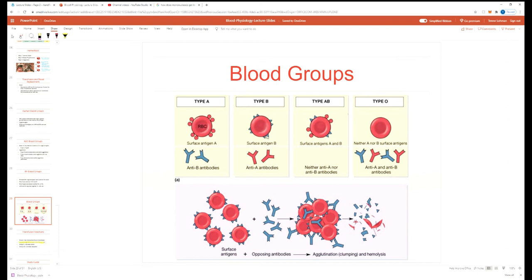Now, you might be thinking, why does he keep mentioning that? Well, because technically, let's say I give type A blood to someone with type B blood. Remember, the recipient's antibodies attack the donor's antigens. So what do these antibodies do? They still bind to the surface antigens and cause agglutination and lysing. The thing is, when you're transfusing blood into somebody, you're giving a relatively small amount of antibodies.